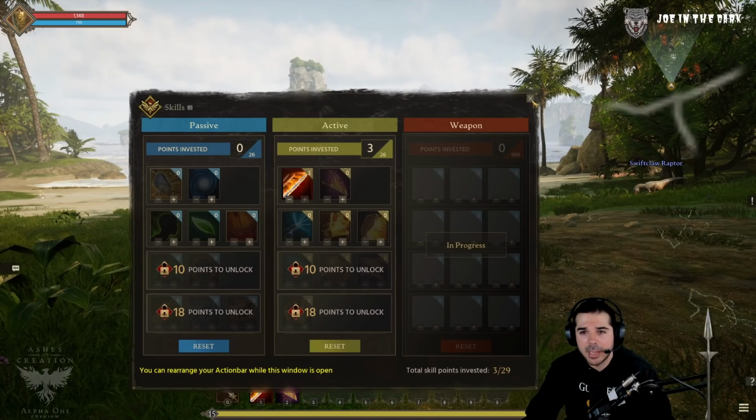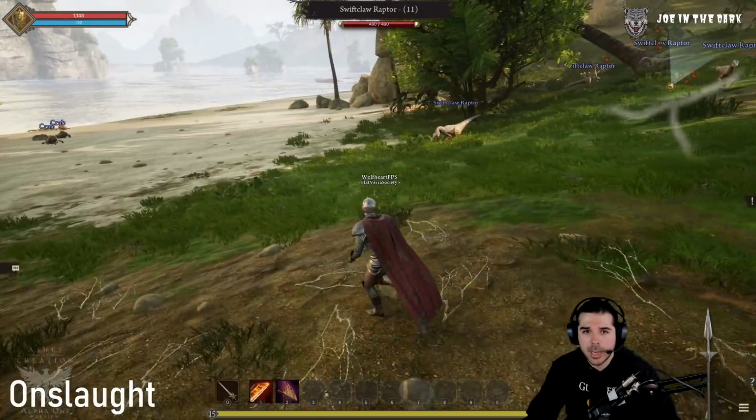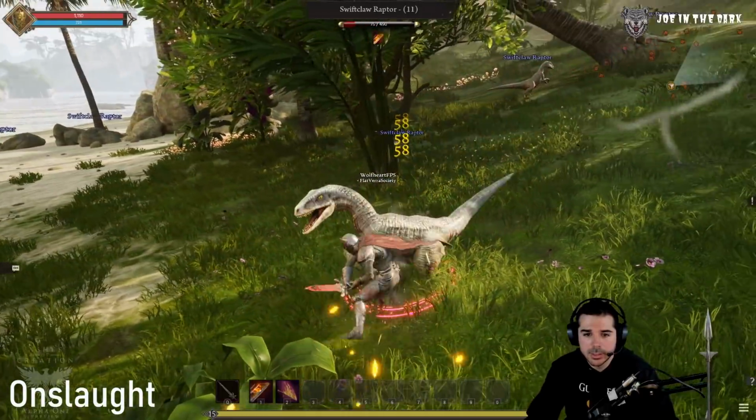Let's go ahead and check out the Onslaught ability. And I guess I'll do it on this raptor right here. It actually has a pretty good range. Bam. So there we go. And the raptor also got knocked over. It looks a little bit buggy.